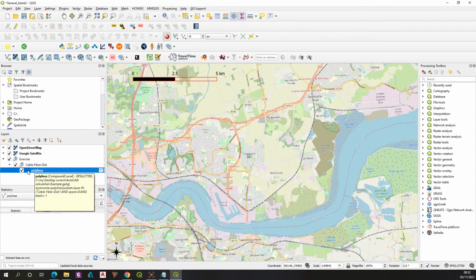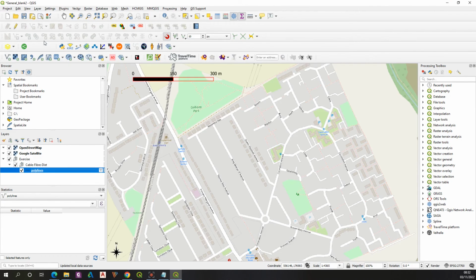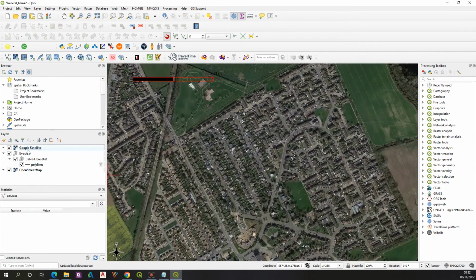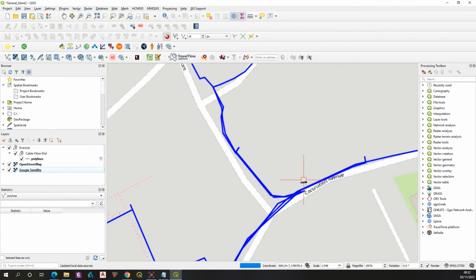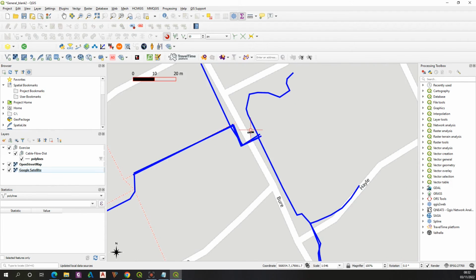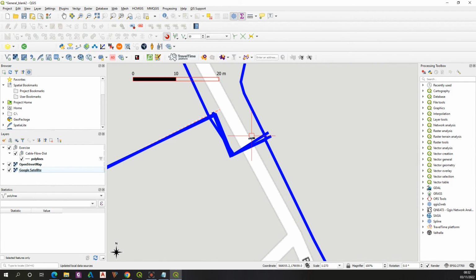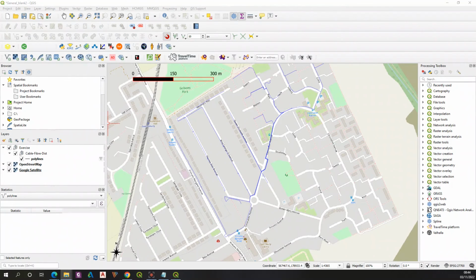We cannot see them for 2 reasons. One reason is that it's not oriented roughly in the place where the layer is, so we can use the zoom to layer option. And another reason behind it is that it's been covered by the map, so we can simply play with the other layers and make our layer visible. And as you can see, in this situation, the linear layer exactly reflects all the shapes as shown in our AutoCAD drawing, which is perfect. Without further ado, let's go to the calculation.